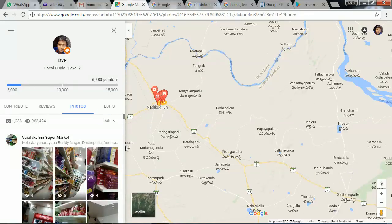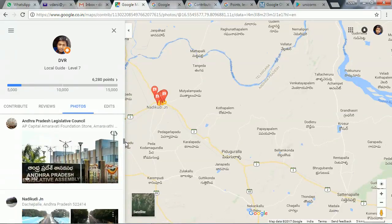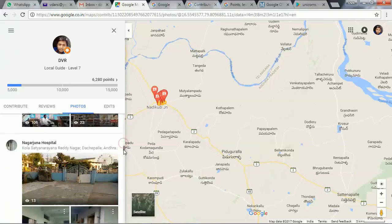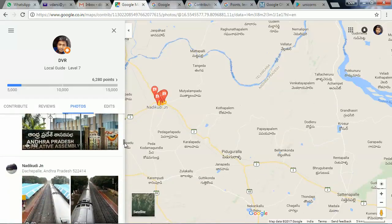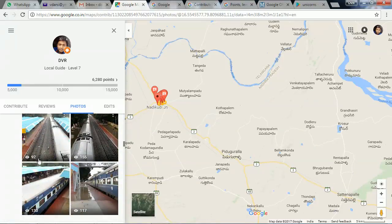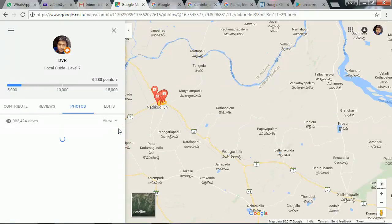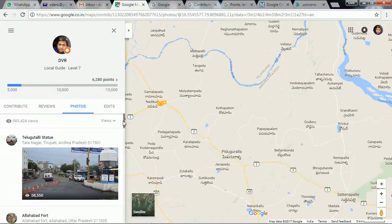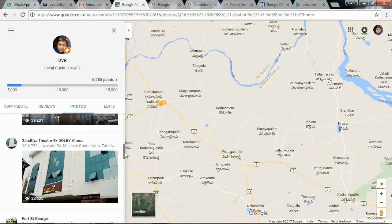My new additions will be updated within 24 hours. Here is the list of photos I have added. These are the views to my photos — 92 views on this one, 155 on that one. You can sort by date or views. My top-viewed photo has 58,550 views — that is for the Telugutalli Statue in Tirupati. This one is Allahabad Fort, and this is Maulali with 39,000 views.